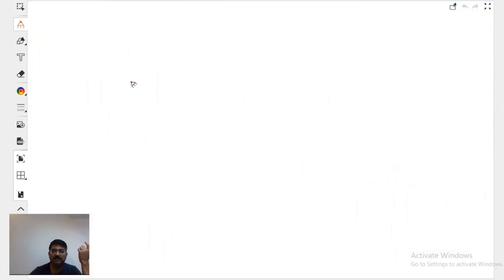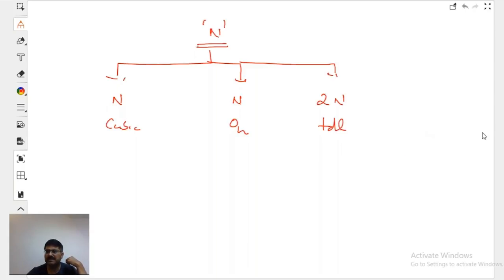I think few of you have forgotten. If we have N atoms in a unit cell, then cubic voids are going to be N, then octahedral voids are going to be N. Please mute yourself, beta. And tetrahedral voids are going to be 2N. Please mute yourself. There is a lot of disturbance from student side.